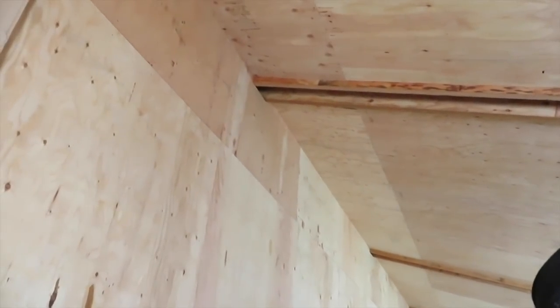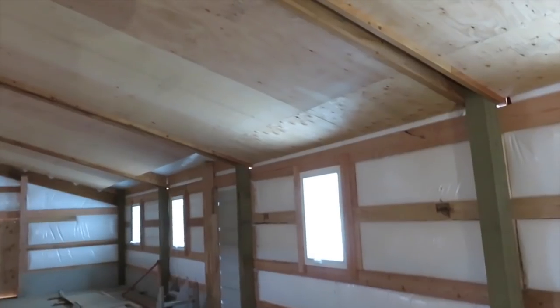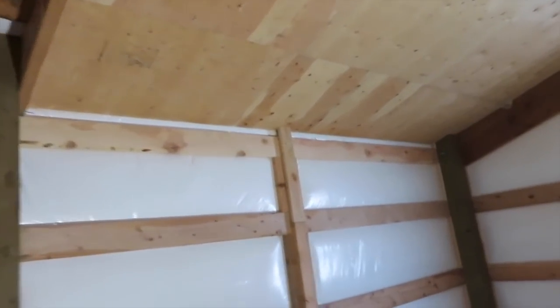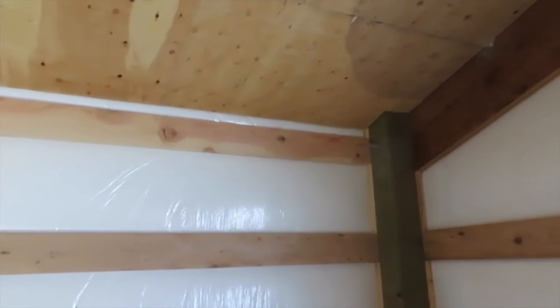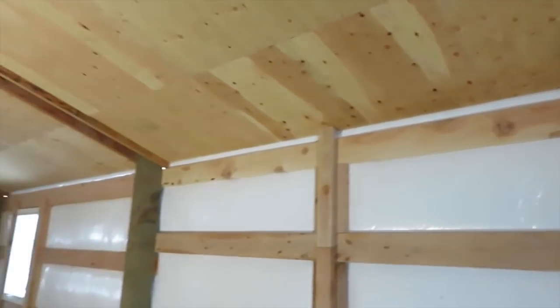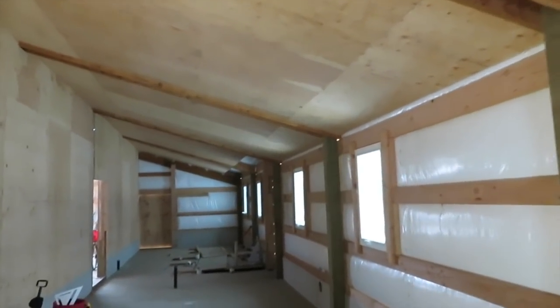Hello again. We are back at it in the dairy, still working on the ceiling. We got the upper edge all covered yesterday, and now we got to work on the lower edge. Okay, I got 3 of the 5 bays done, including this first bay, which required a little bit of extra cutting to go around stuff. But overall, I think it went pretty good. And now I got to go work on the last 2, which is the milking parlor down here.